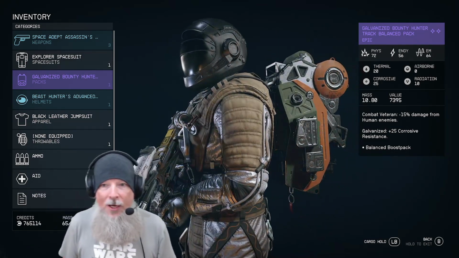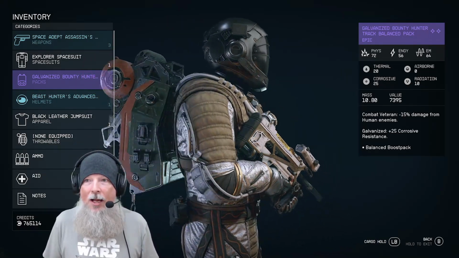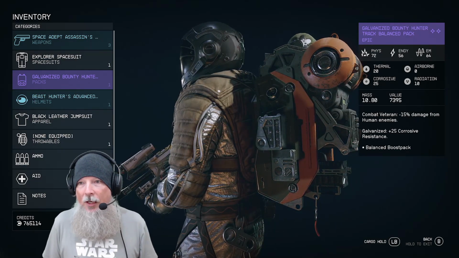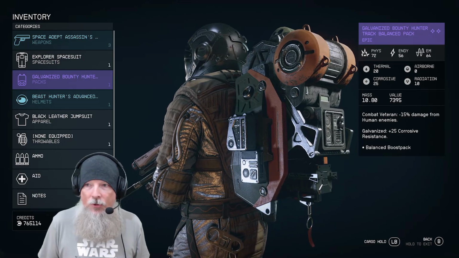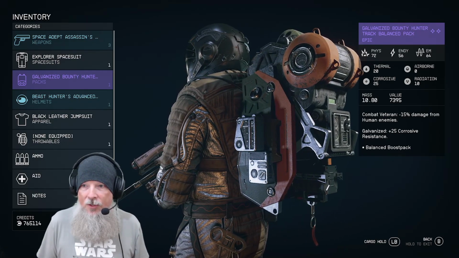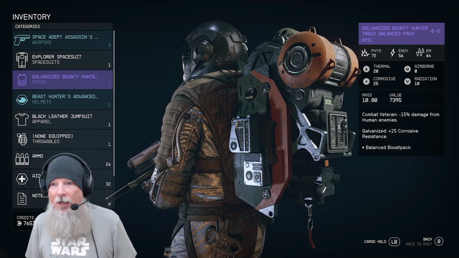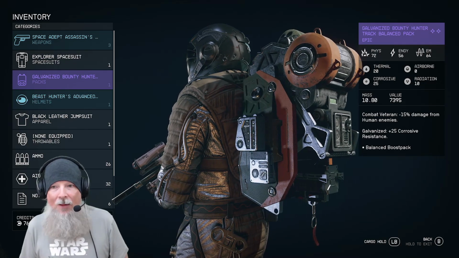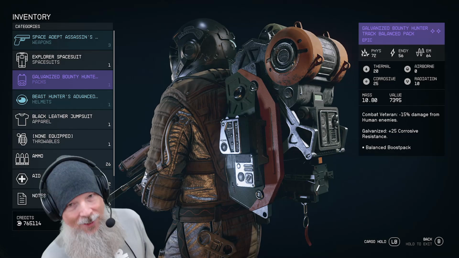Now, this is the boost pack that I'm currently wearing and using. The Galvanized Bounty Hunter Track Balanced pack. This is an epic one that I've found through my gameplay. It has resistive physical, energy, EM, it gives me thermal, corrosive, airborne, radiation resists. It has 10 mass, 10.8, and it says combat veteran, minus 15 damage from human enemies, galvanized, plus 25% corrosive resistive. It's a balanced boost pack. Different boost packs do different things.